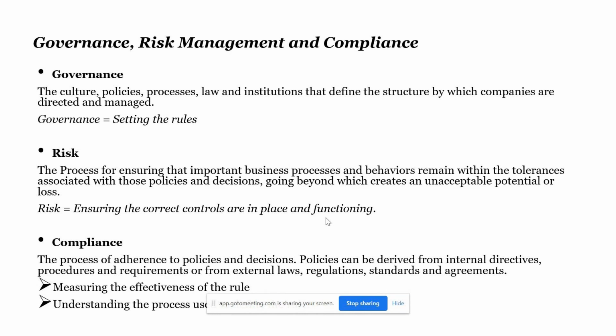So before that, we should know what GRC is. Governance, risk management, and compliance. Governance is kind of setting rules for an organization. Let's take an organization. Each organization will have its own policies, rules and regulations and everything. Let's take a simple example: you need to swipe the card to get into your office. So it's a policy. Most companies will have that kind of policy.